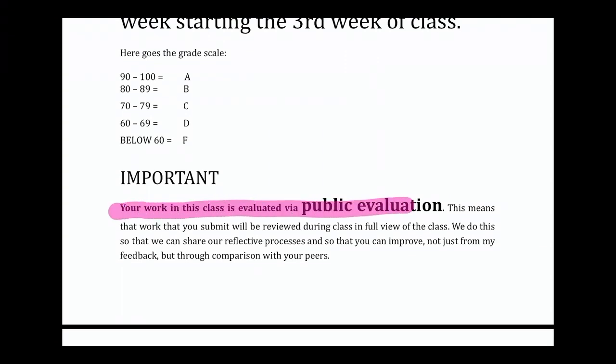Our work in here is evaluated via public evaluation. So what does that mean? It means that I'm going to post a question for you that you will answer on Classroom. And then after it's posted, it will become public for all students to see. And then when we evaluate it, that is when I grade it, I'm going to grade it in class with you so that we can all see what's going on. I find that public evaluation is an excellent way to figure out and learn lessons from other people, right?